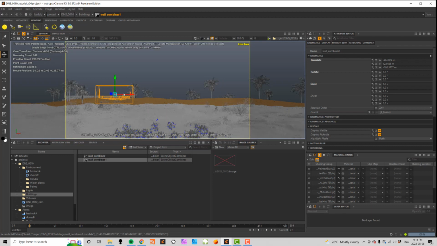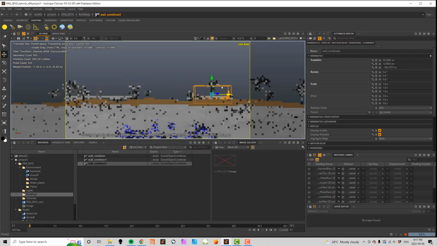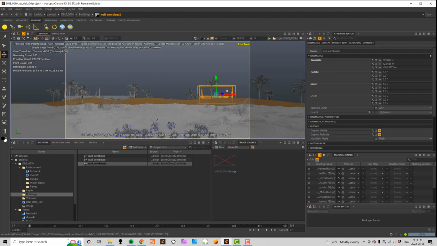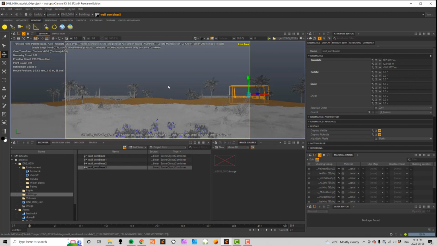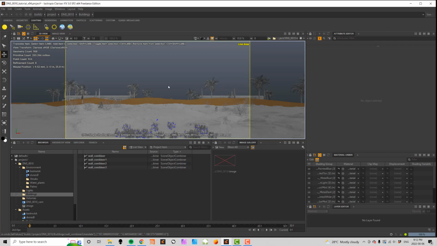And again, I can copy and paste to add a few more walls. Okay, so I will leave it up to you to keep adding to your layout, and of course try practicing with these new techniques.